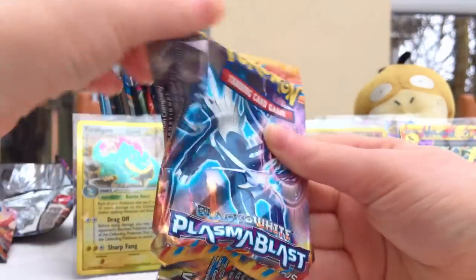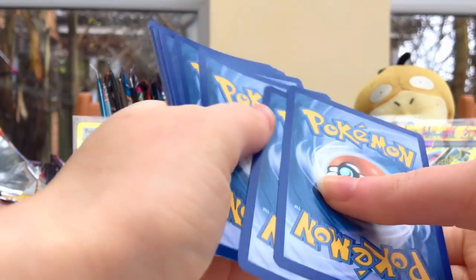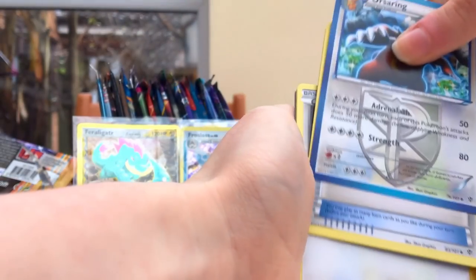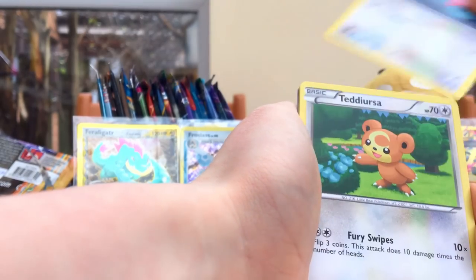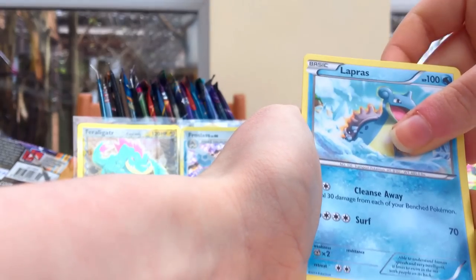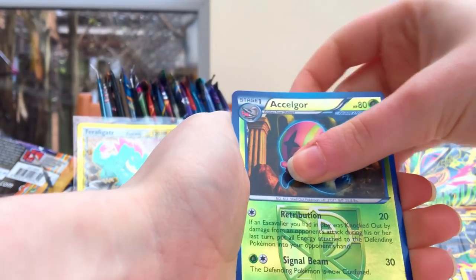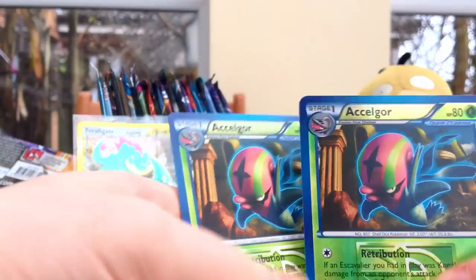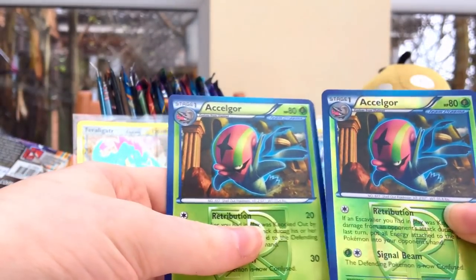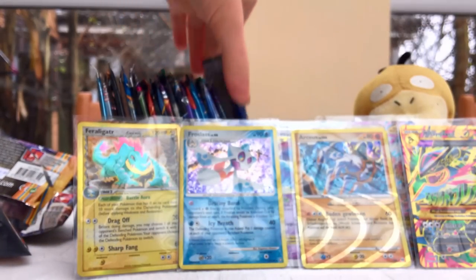Oh, calm down. Got Plasma Blast up next, so that is another shot at a very nice shiny card. I do like me my shinies. We've got Urzaring, there's Pokemon Catcher, Porygon, Teddiursa, Solosis, Houndour, there's a Lapras, ooh, Reverse Rare Acelgor, I will take that, that's nice. And the actual rare is an Acelgor. That's a shame that I got a regular rare, but I absolutely love it when packs do that, it's hilarious.